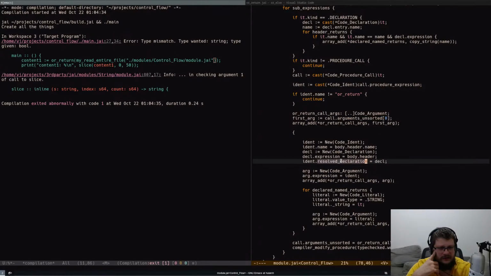Create identifier. So this is an identifier of what? Of procedure header name, okay.